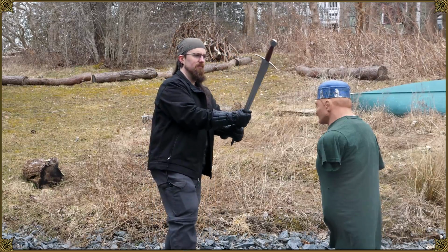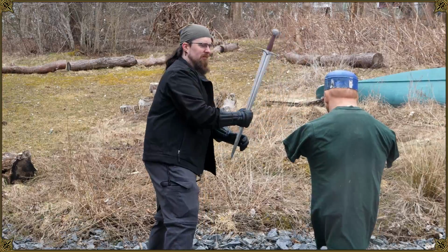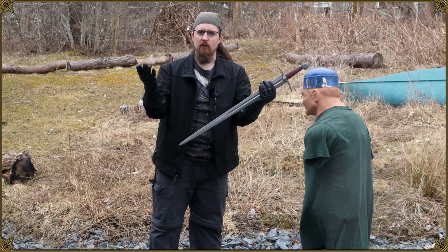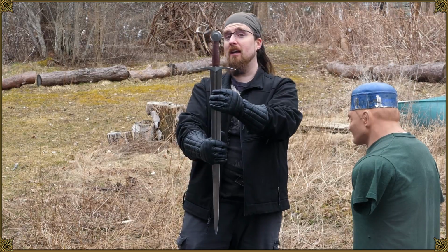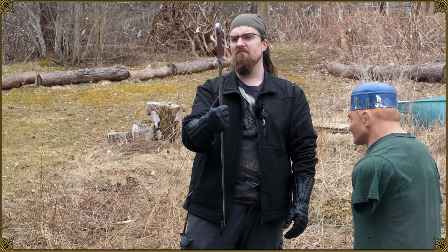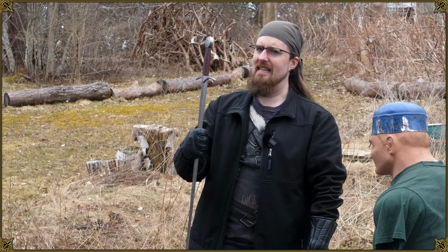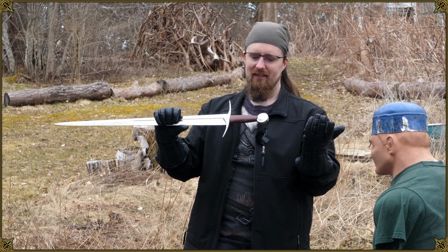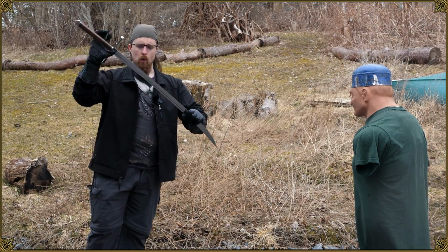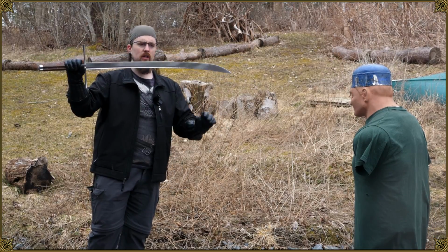So this, I can hit him pretty hard, and nothing. I could hit him pretty hard if the sword was built a little bit more robust. It has bend, but at least it's still holding together. That's another potential problem with this. You can absolutely bend the sword. Curved blades, I would say, are worse for this, depending on how strongly curved. This is not very strongly curved, so this is not really a problem.